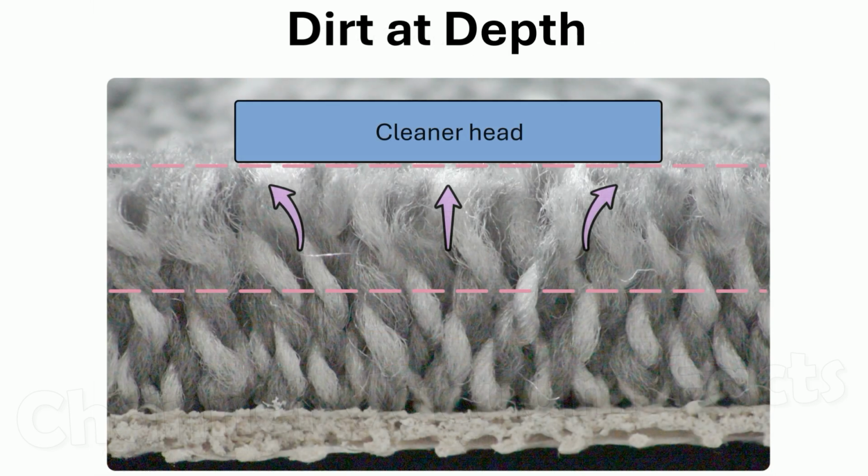For both flooring types, dirt on the surface of the carpet is more easily removed, since particles can get netted and trapped by the fibres on the way out from deeper down, preventing even higher air speeds from being effective. This is one of the reasons why carpet agitation is beneficial.